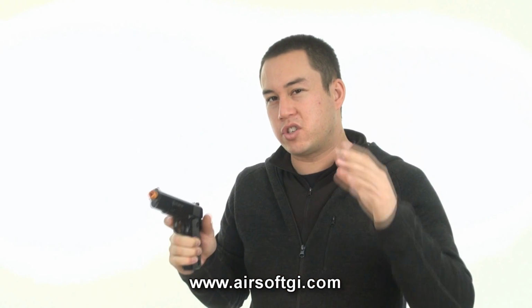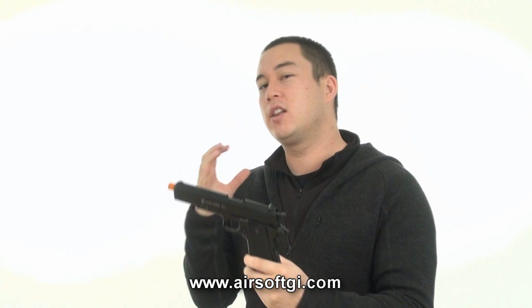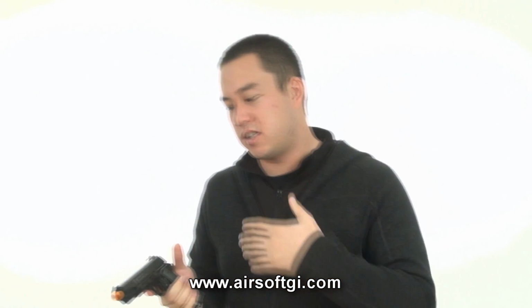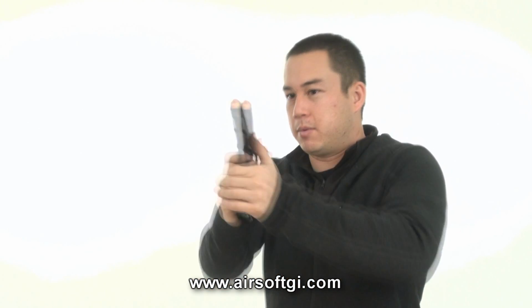Now, maybe it's just me, but there's really something awesome looking about your standard M1911. You know, it's a very basic gun, but it looks good because it's basic. You know, it doesn't have all the fancy stuff on it like the skeleton trigger or the new hammer or anything like that. So I'm really digging this M1911. Let's bust the chrono out and see how hard this thing shoots.